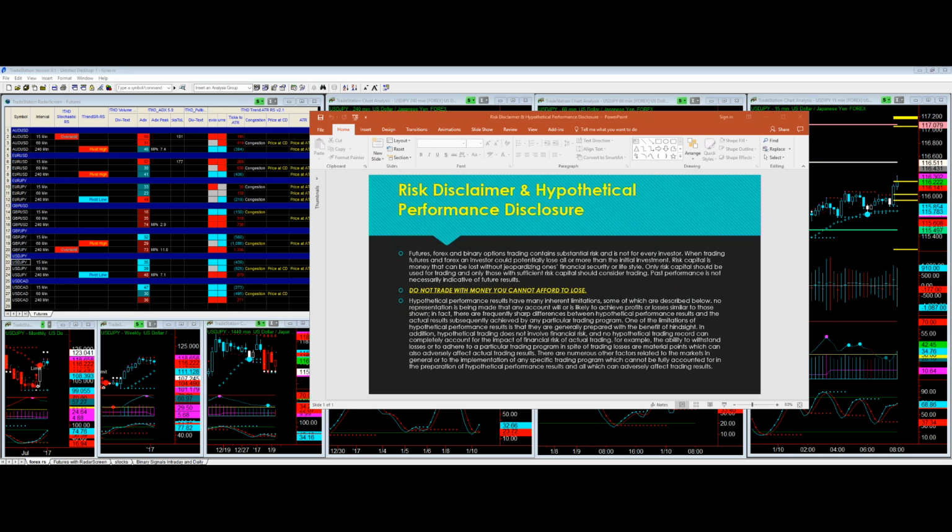Any trades that I take today will be done in a demo account. I will not trade my live account in a trading room. It's just a couple more minutes before we get started this morning. I want to make sure everybody has had time to read the disclaimer. It protects me and it protects you.